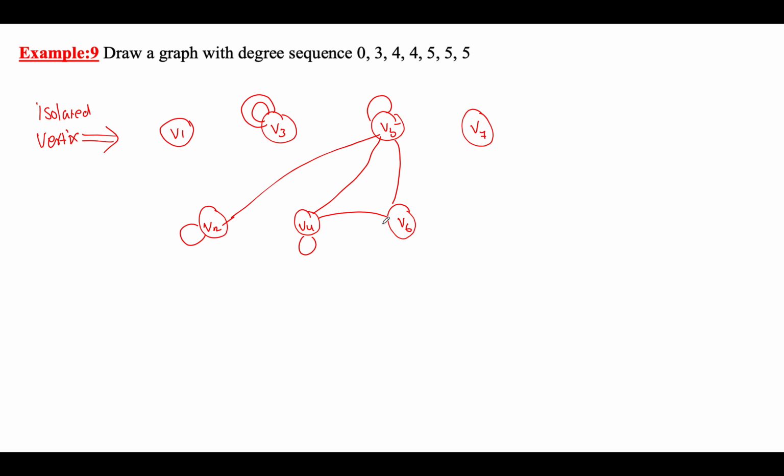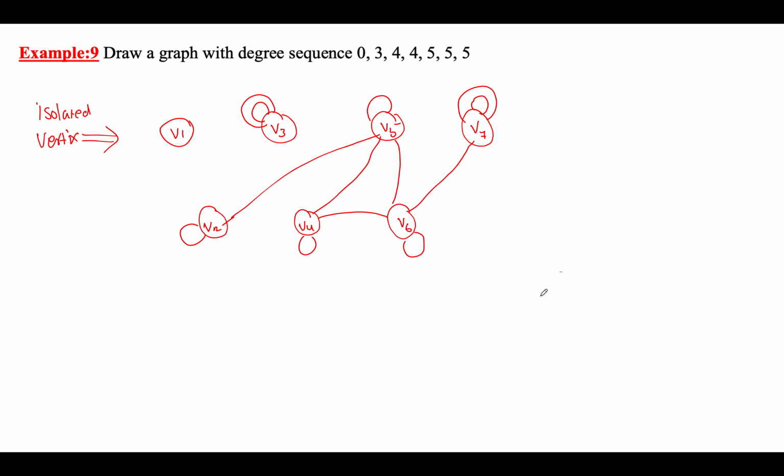V6: 1, 2, 3, 4, and 5. And V7: 1, 2, 3, 4, and 5. So here we drew a graph. If you try to draw a graph for the following degree sequence, you might get a completely different graph, which is absolutely also right.